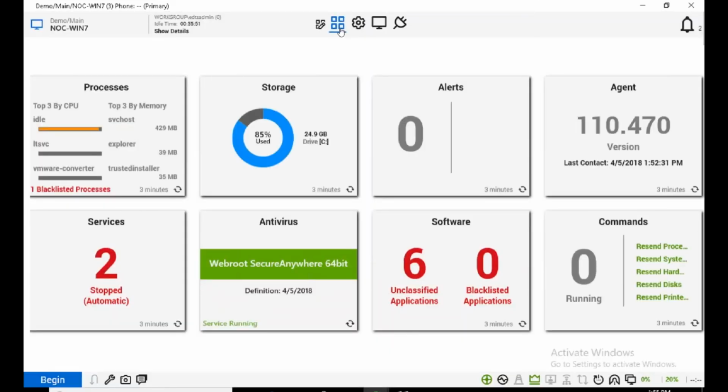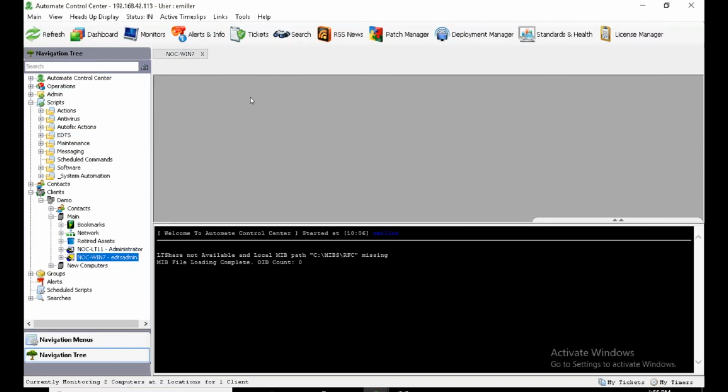All right, that is a quick overview of the new LabTech/Automate version 11 update. As we said at the start, this upgrade is really making changes to the computer management interface. You're still going to have the very familiar look of the LabTech console when you log in.